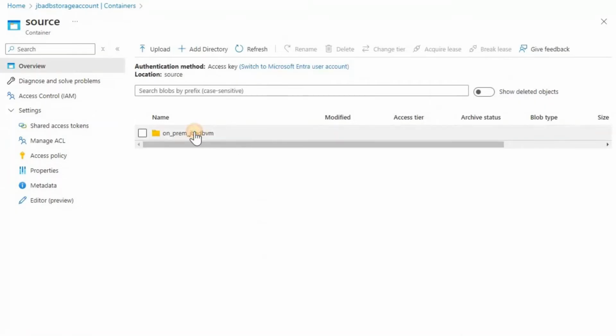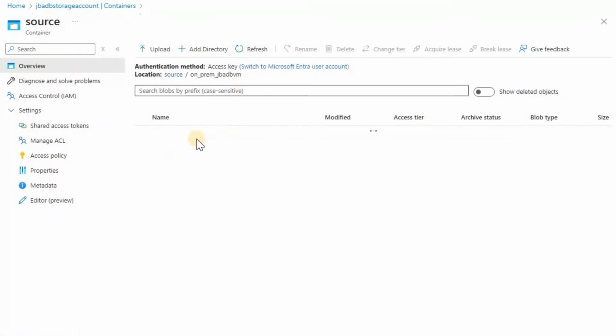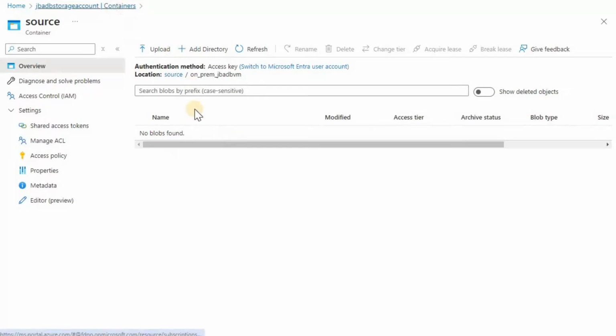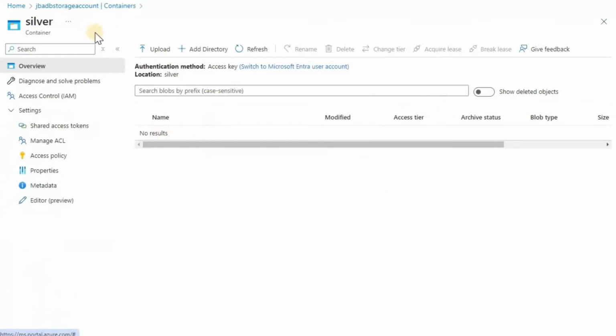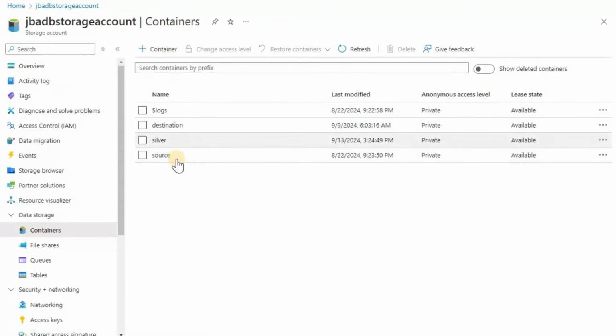Before executing this, I will show it one more time. At the source, we don't have any file inside this folder, and on the silver layer, we don't have any files either. Our source container is your bronze layer, and your silver container is your silver layer.